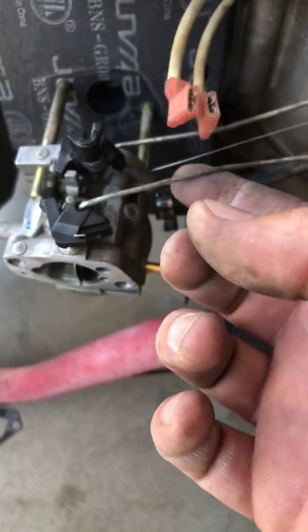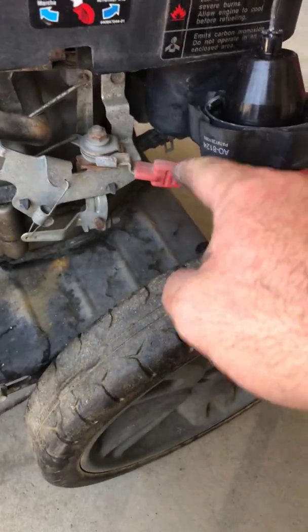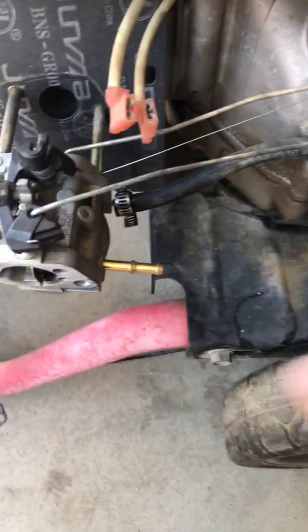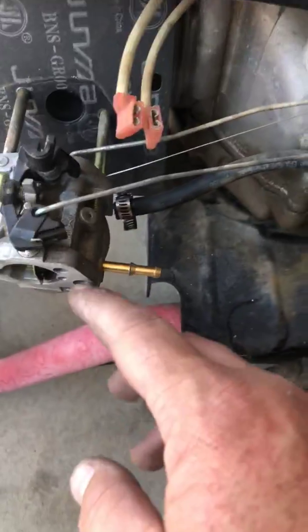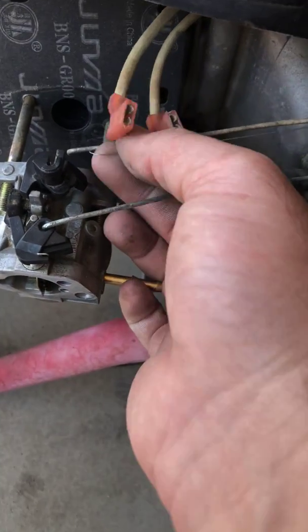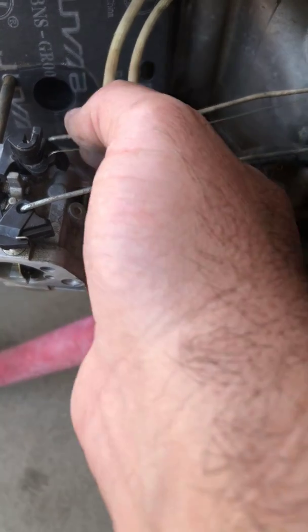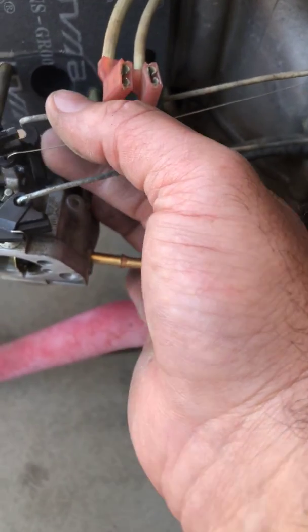I didn't dismantle the entire thing, because everything looked really good in there. So I've now got the choke, which is this. It pulls it. I don't want to pull it right now because this ain't fully on there. So I got the choke on there. So I got to get the throttle back onto it. So let's put the return spring back on.